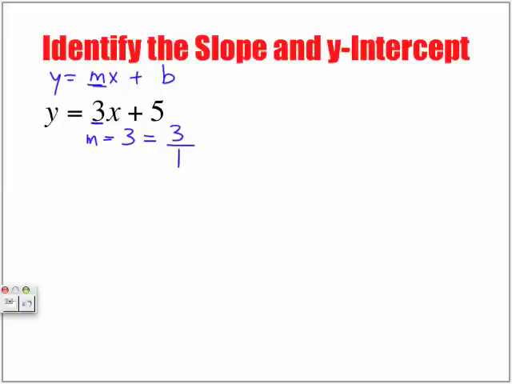Any whole number translates to 3 over 1. The reason why we might want to write this is because this 3, by writing it in a fraction form, the top number, the numerator, represents our rise. The denominator represents our run. And the y-intercept, our b-value, is equal to positive 5.